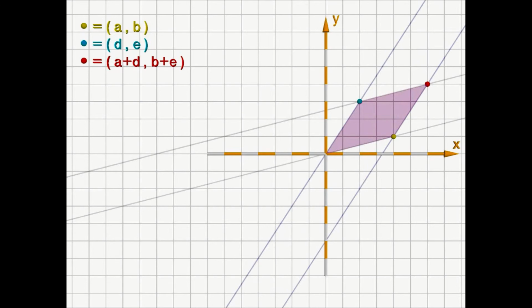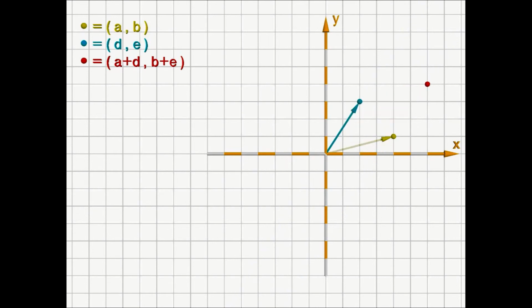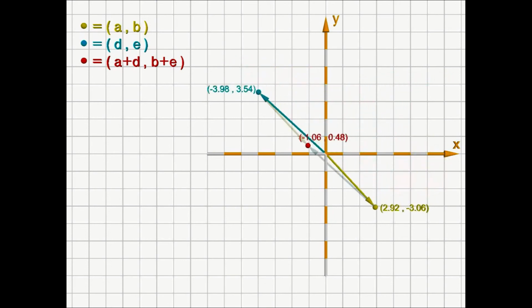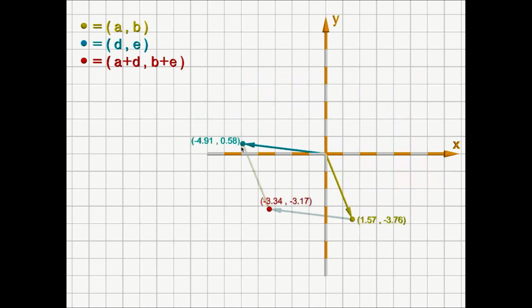The same construction can be achieved by replacing lines with arrows. The concept is the same. We translate the arrows from one summand to the other summand, and we will notice that these arrows have a common ending point, which is precisely the sum of the two vectors. Let's see now the animations we've seen before, but with the geometrical construction that represents the sum of the vectors through the arrows.